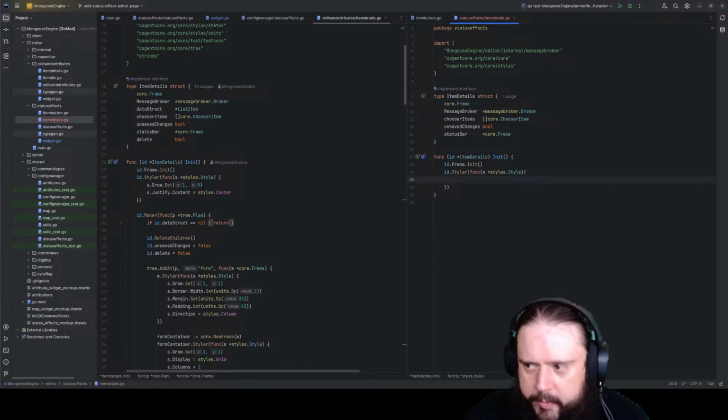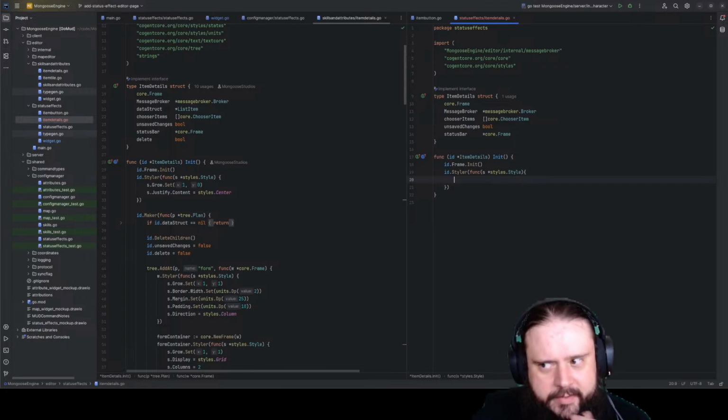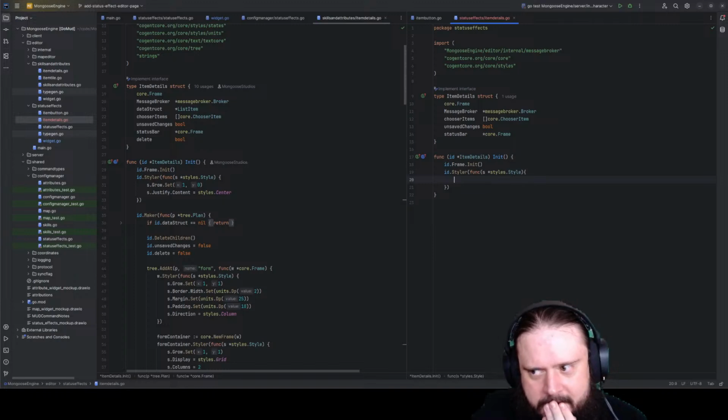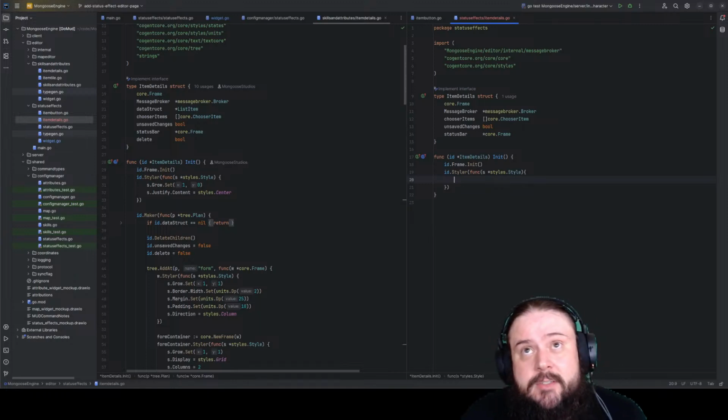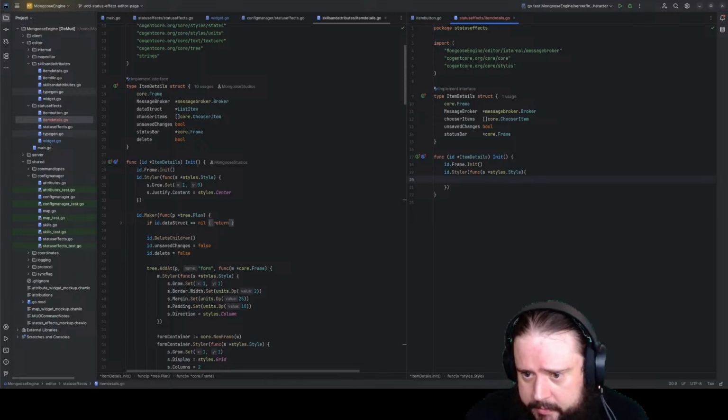Because we have a parent frame for you already. I guess we would have to set the size for that at the parent level, if we want to do that, which is probably actually maybe the right answer. We don't want to center this one.